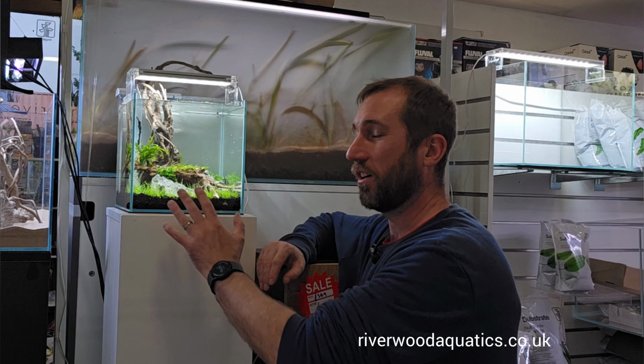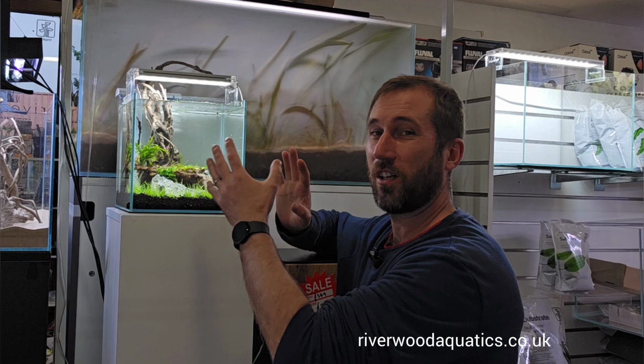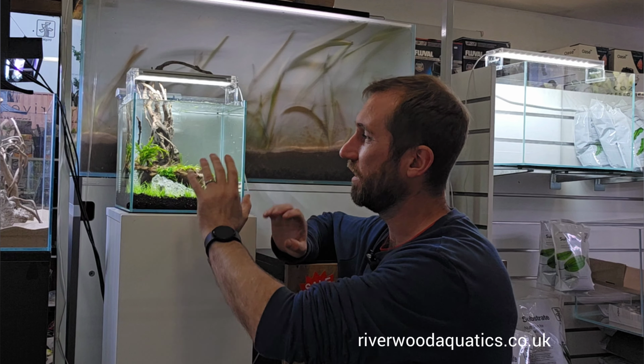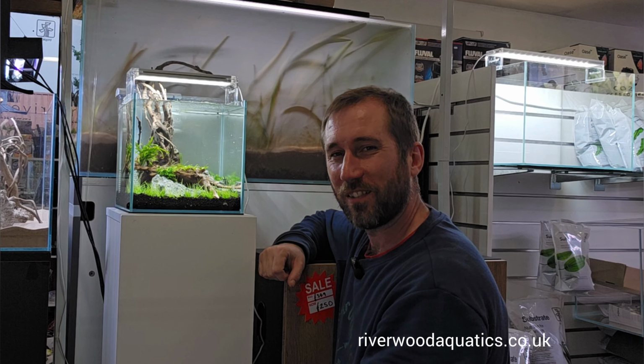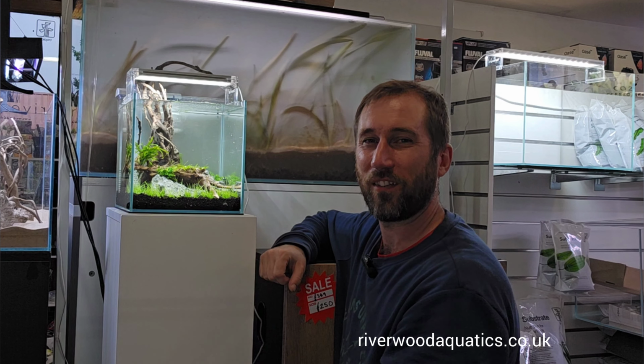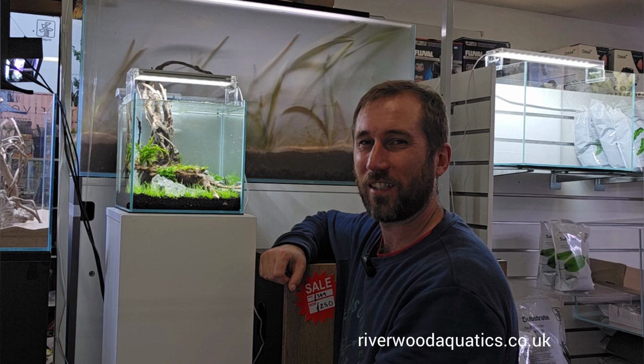Hopefully when this grows in, when the customer's ready to pick it up, it's going to be nicely grown in. It's going to be a lovely, lush underwater world. And I'm excited to see it develop. And I'll give you an update on it before the customer takes it away.